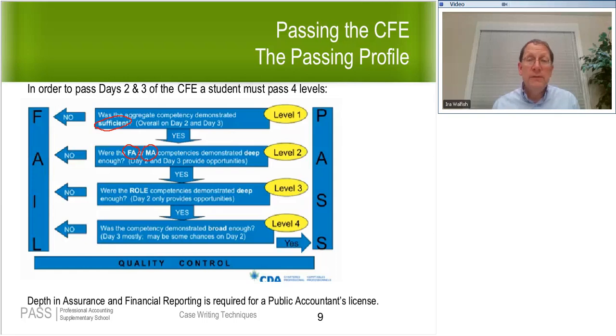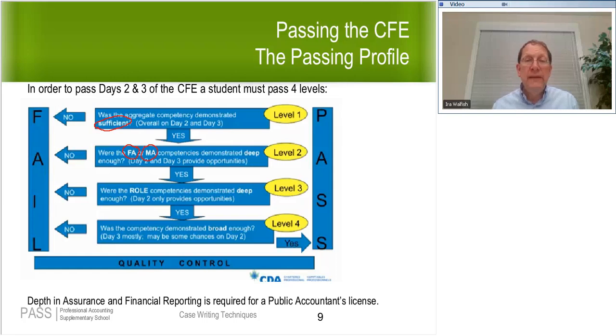Now, for those people listening to this lecture who are doing public accounting, you have to get competent in financial accounting. And if you don't, you'll still pass if you get competent in management, but you're going to have to take another exam in financial accounting. It'll be much easier. I don't know if they've developed it yet, but I think they're in the process of doing this.